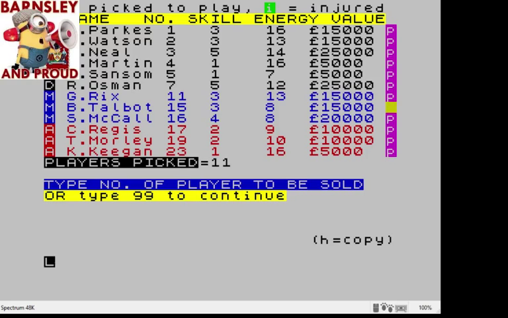Let's see if we can sell a player for whatever reason, just for the sake of it. How come Kevin Keegan's skills are low? No, in fact we'll get number 5 sold.